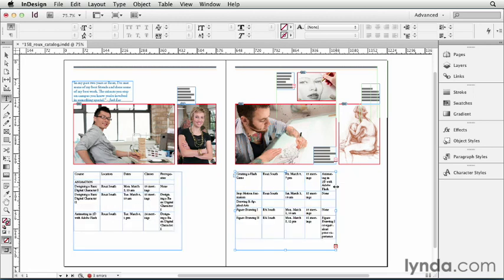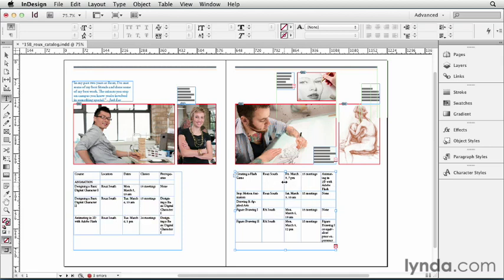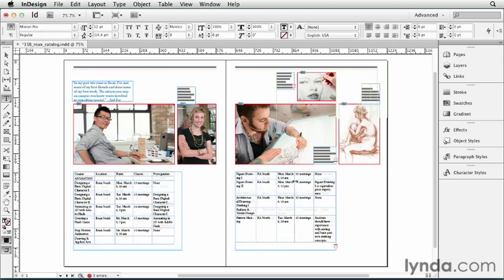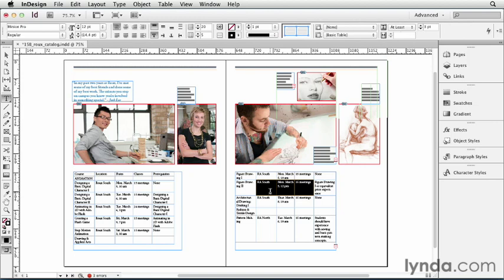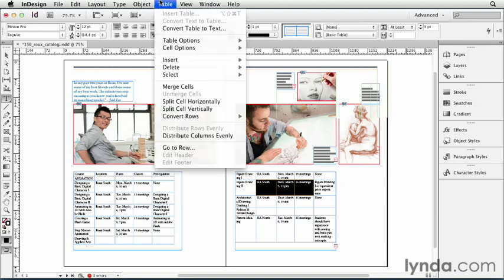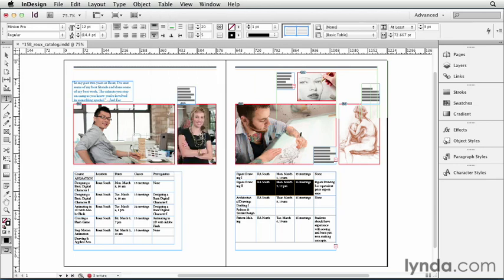Now in this case, I want the table to fit inside my text frame, so I'm simply going to drag it without the Shift key until it snaps inside the frame edge. I'm going to make a few more changes here with the Shift key held down, just to fit these in a little bit better. And now I'm having trouble because I want these three columns to all be the same width. And it's hard to do that by eye, but it's easy to do it if I use the Distribute Columns Evenly feature. I can find that by dragging over all three columns. I don't have to select the entire columns, just any cells within those columns, and I'll go back to the Table menu and choose Distribute Columns Evenly. That forces InDesign to make the widths exactly the same.